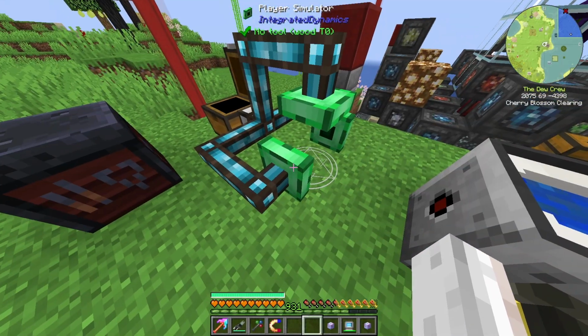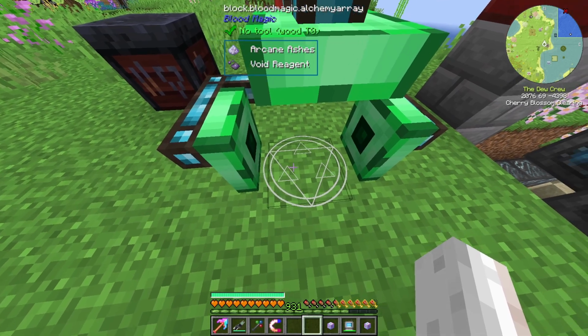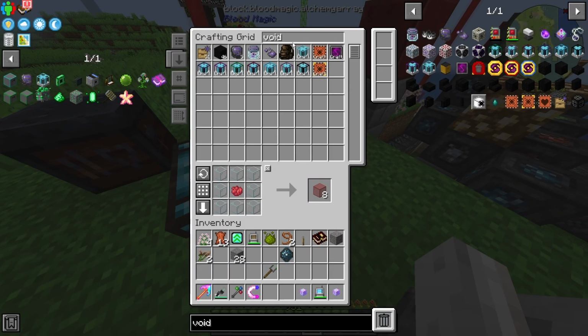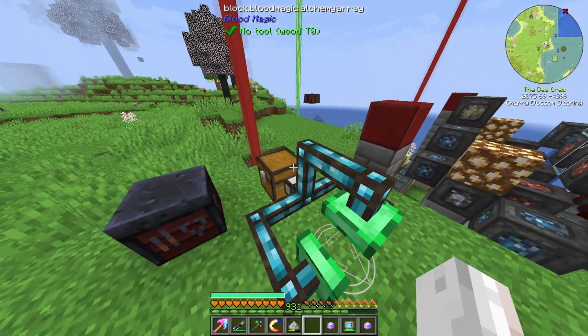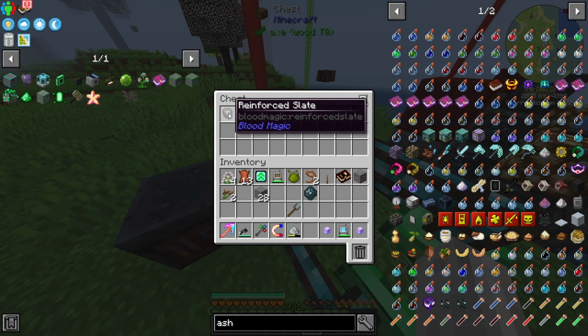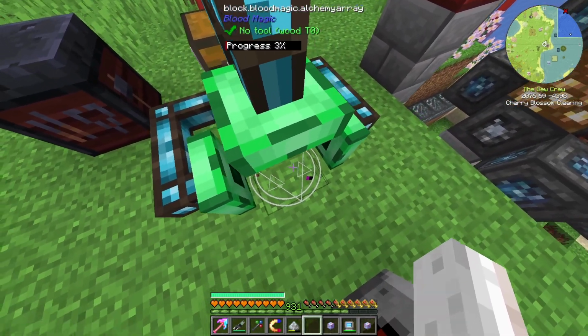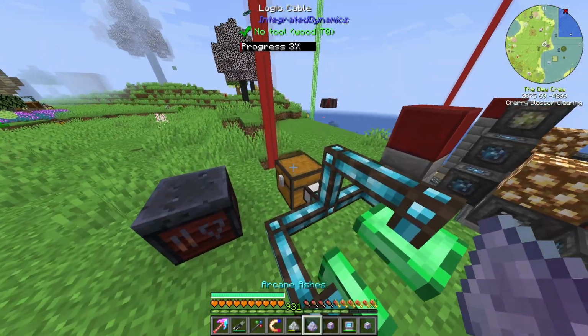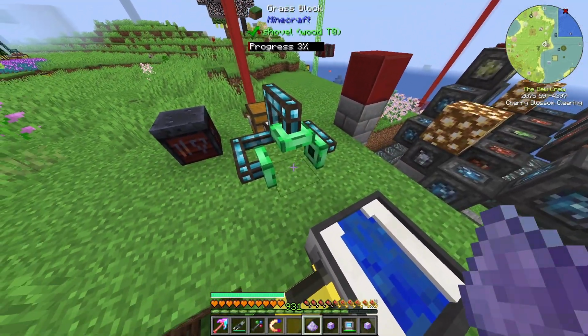And it isn't doing it. Because you can look in here, Arcane Ashes and Void Regent. Is the issue the fact that I am using an indestructible one? Is that genuinely the problem? Because we can try and fix that. Here, let me break this. Let me pick the stuff up. There we go. Let's chuck in Arcane Ashes, Reinforced Slate in this. Let's see. All of those go in.